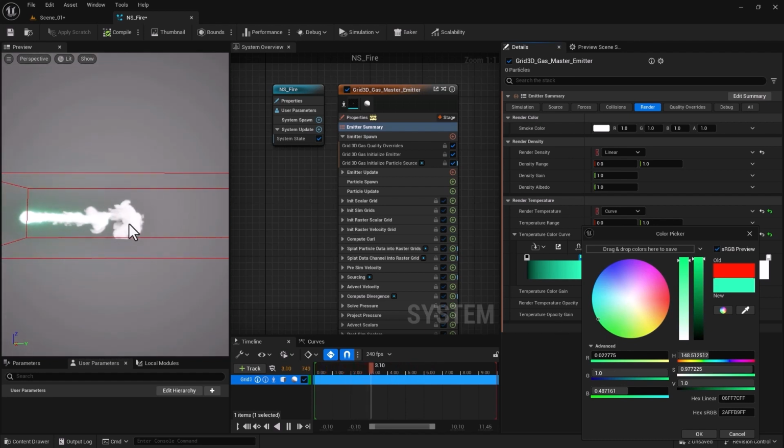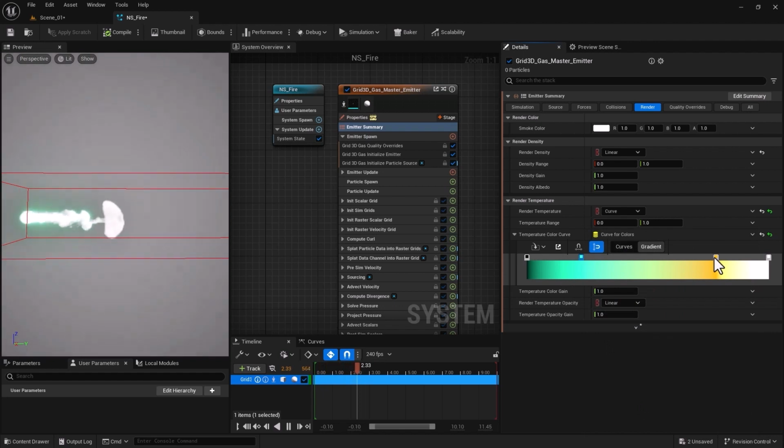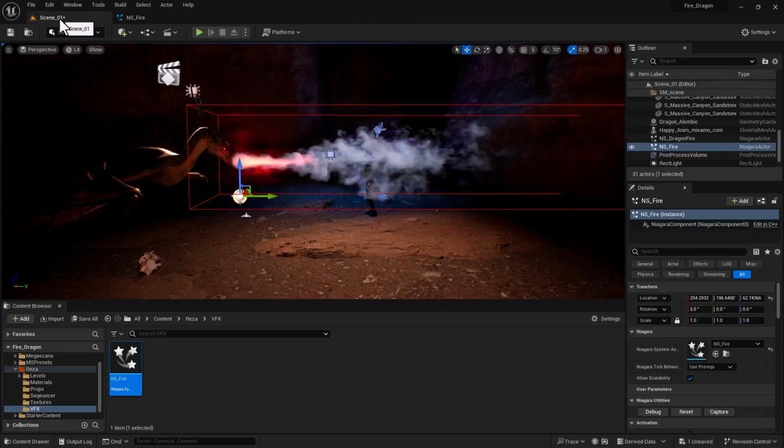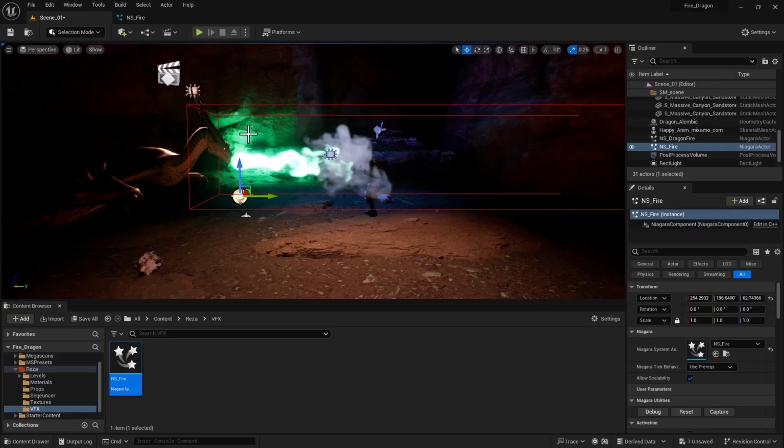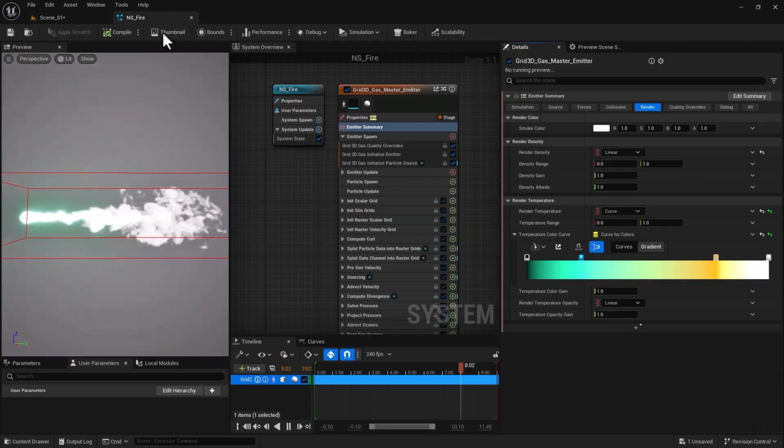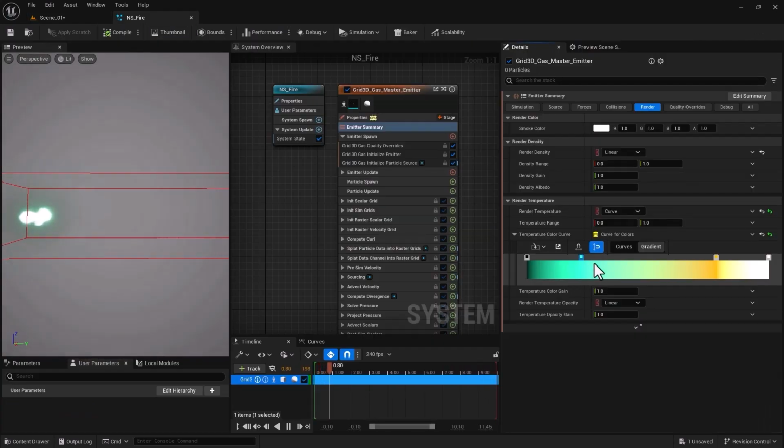For example, I can change that to a toxic type of fire. I don't know why it's toxic, maybe the green. And you can even change the value to something like 1.5, so it actually emits light as well. So you're really pushing the value high up to be able to create some indirect illumination for your fire. And you can see now it actually does illuminate the scene, and Lumen does a fantastic job of showing that.